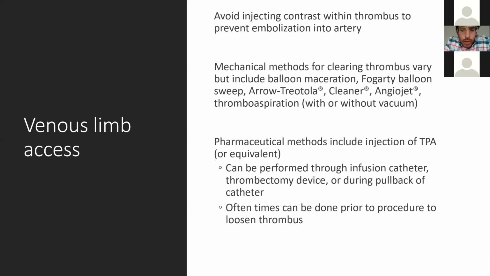So just some general points, and this is more for the lesser experienced folks on the call or trainees. What's very important is you really don't want to inject contrast within the thrombus. This is very relevant the closer you get to the artery. So you're never doing power injections until everything's open. You're never really injecting into clot forcefully. You can always puff, especially if you're centrally in the veins. But as you get closer to the artery, you never want to do this. The main reason is you're going to turn this from a 1 to 2 hour procedure into potentially a 4 or 5 hour procedure and potentially a surgical consult for a cold limb.